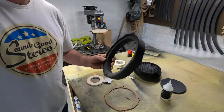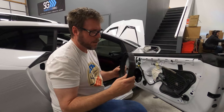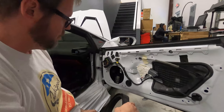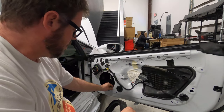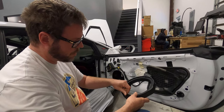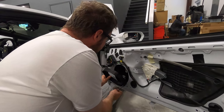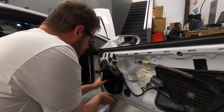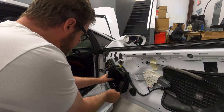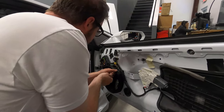So now I can show you guys what it looks like in the car. Let's do it. All right, so now we're here, made the adapter. You guys saw how that was done, and I'm going to show you basically how it mounts up to the vehicle. This is the factory opening in the door. There are threaded inserts for M5 hardware already there from factory. We have our longer stainless M5 hardware. We're basically gonna use just an Allen socket, and we're gonna line that up to the factory location, and since we used the drill press, everything will line up. If you don't use a drill press, it probably won't line up.